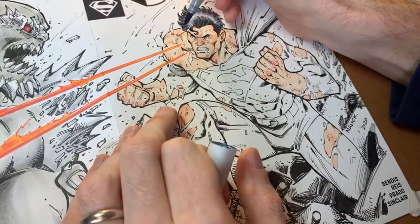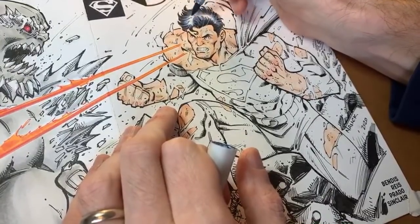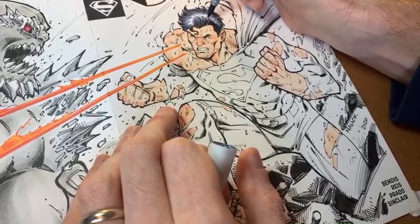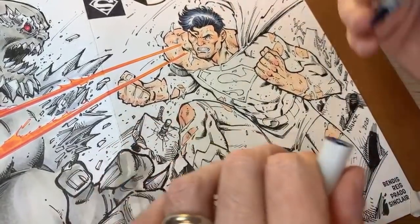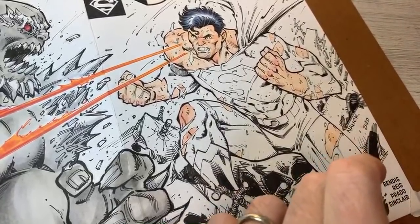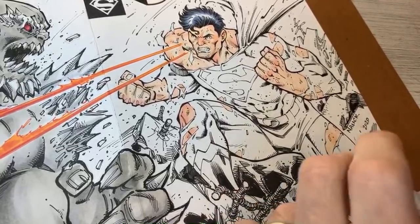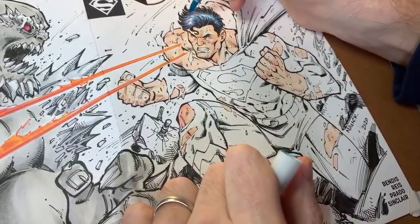Does Copic send me free Copics? No, they don't. Years ago, when I was connected with the person in charge of Copic social media, I did some tutorials for Copic in exchange for product. So that's kind of helped me build up my collection.